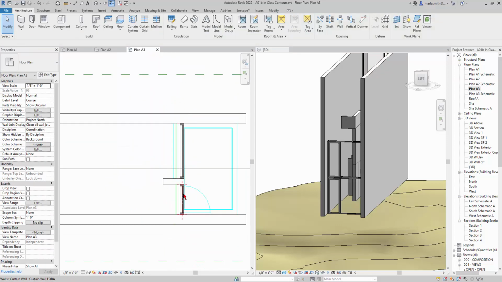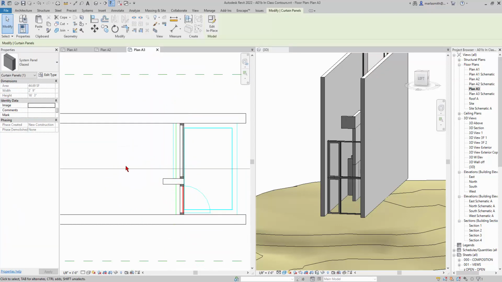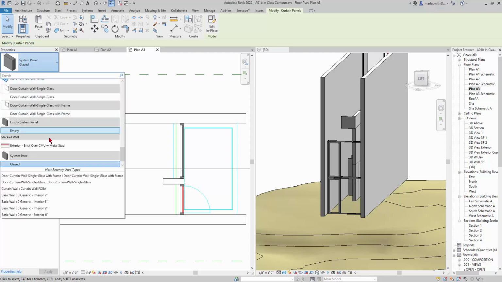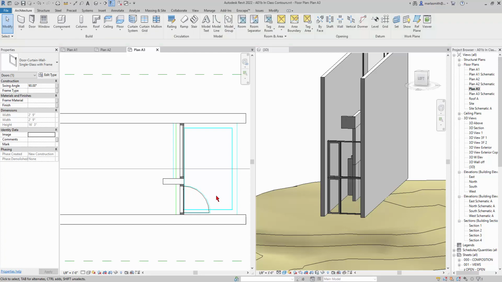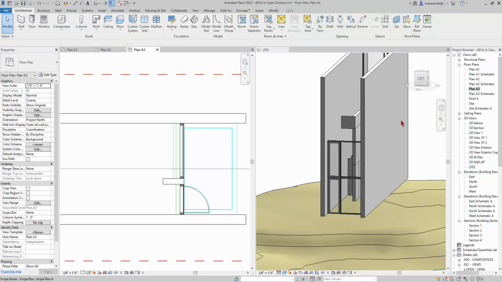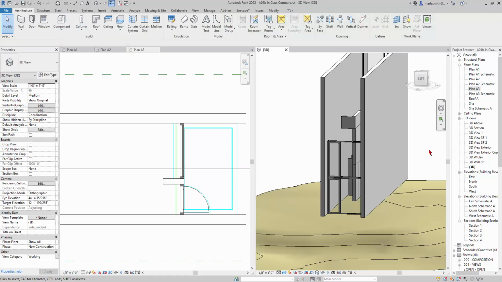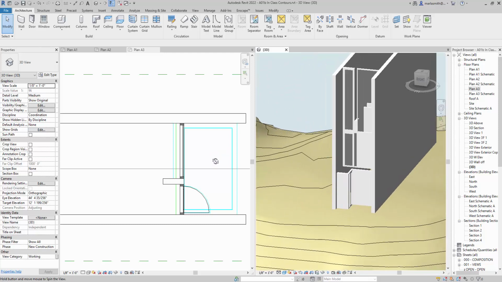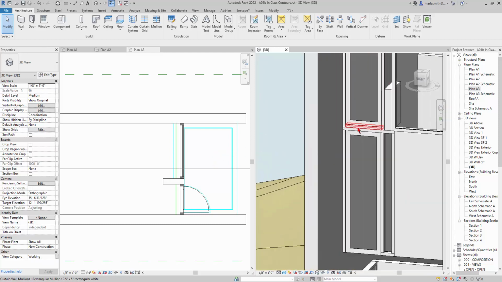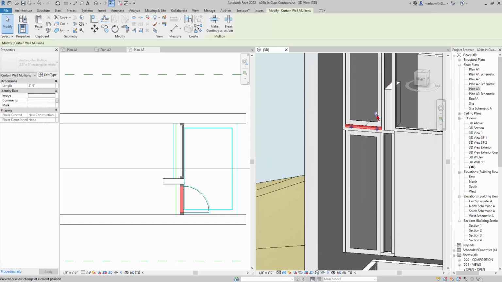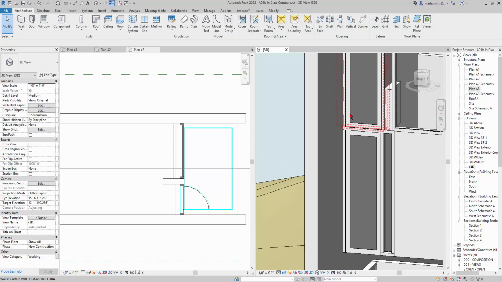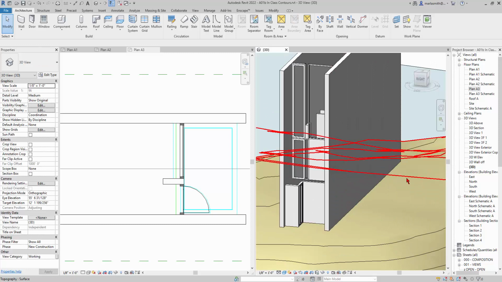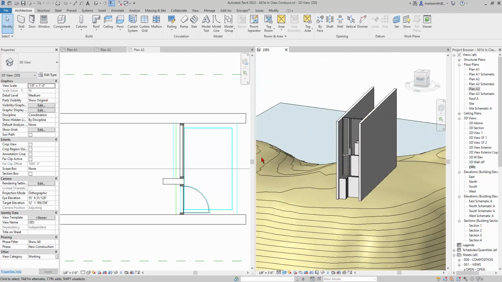And then this one needs to be a door, so I need to tab through and pick that panel and change it to, we'll do the glass with frame, right? And then the last thing would be maybe in 3D, we're going to come in, ooh, that's very tall. Well, we'll fix it later with the roof. You can actually pick the mullion for the door and delete it, right? And then those are all the walls. And next we'll do the floors.